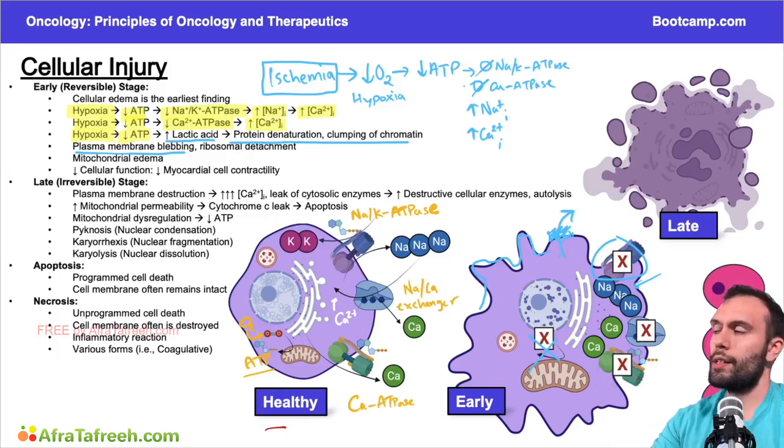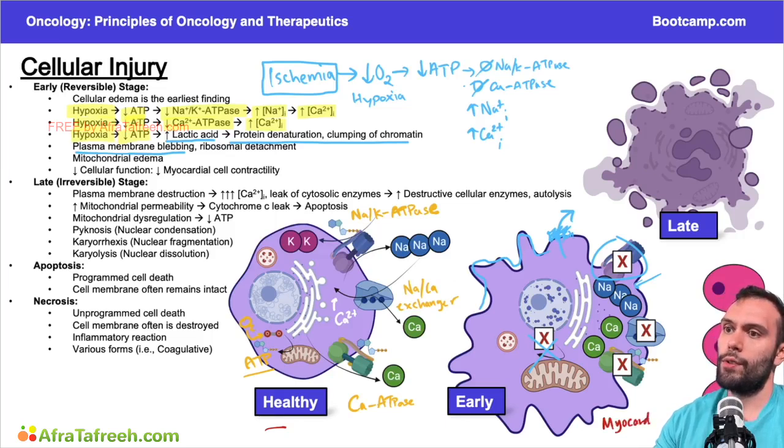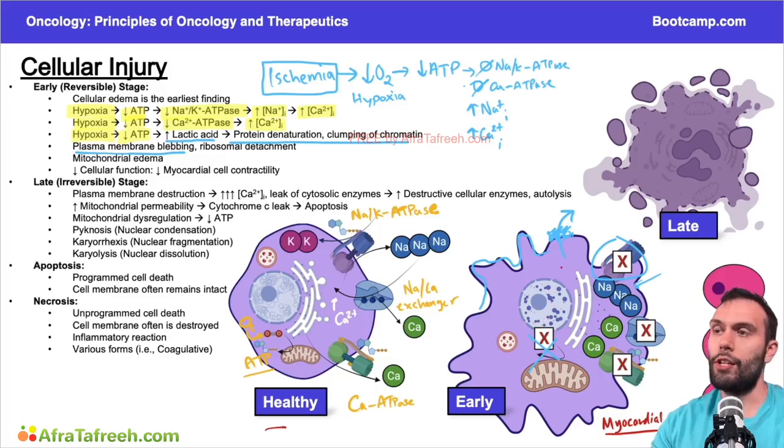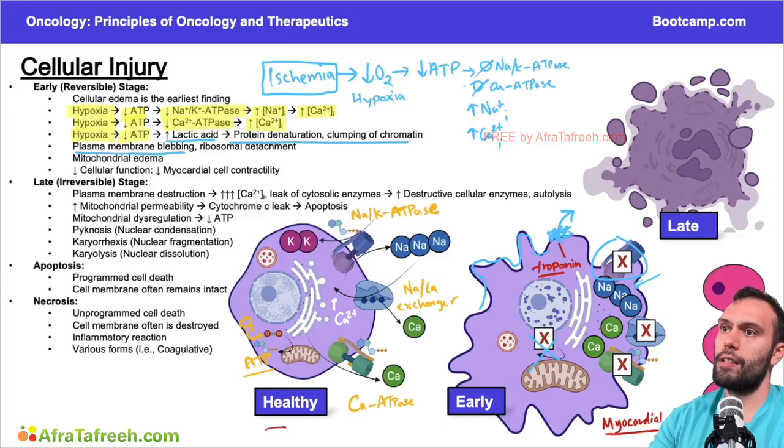into the extracellular space. So theoretically, let's just say that this was a cell of the heart. So let's just say this is a myocardial cell, and let's just say that this is the cell that has this damage. Maybe it's due to ischemia, right? We have a patient that maybe has angina or has some form of acute coronary syndrome. Okay, so what we know is that these cells tend to have troponin in them. And so as this damage happens in the phospholipid membrane and as this cell starts to bleb and swell, as these phospholipids get damaged, this troponin will start to leak out into the blood.